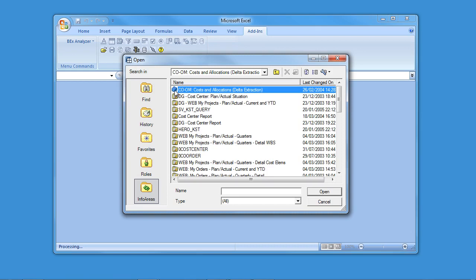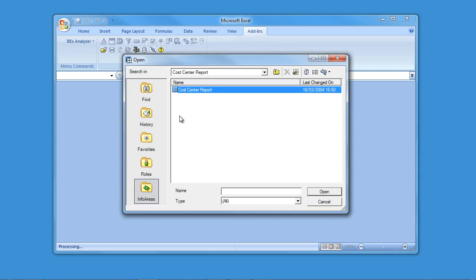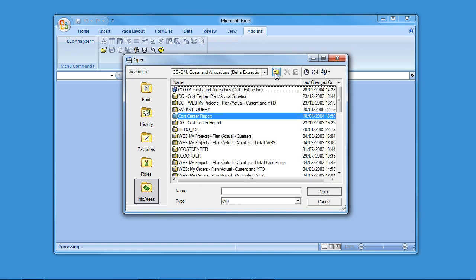This is an info provider that we can report on directly, or we can select one of these reporting roles, again with a double click, to then see the reports inside. So here, if I click away, this icon represents it's an actual BW query that you can execute. If I go back up one, these icons represent the folders.